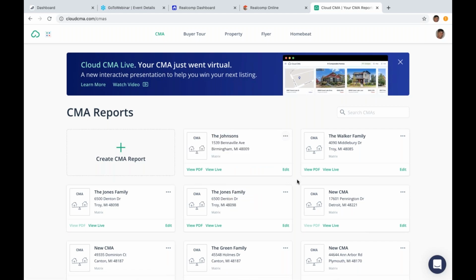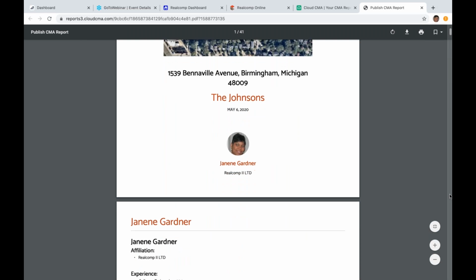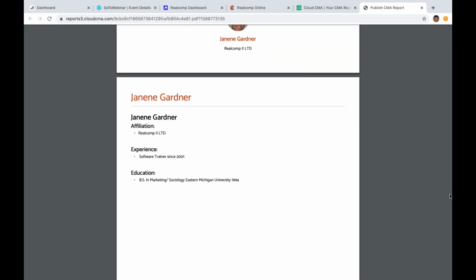So let's look at what it looks like if you were to just view the PDF. You're sitting with your customer across from the table, and you just want to show them the documents. You don't want to print it or do anything but show them that. So I'm going to click on View PDF for the first presentation. So here's our cover sheet. And remember, I named it Neighborhood Sales. You get to name it whatever you like. As I continue to scroll down, here we go, my cover sheet. Here's my resume that I created and left to show.